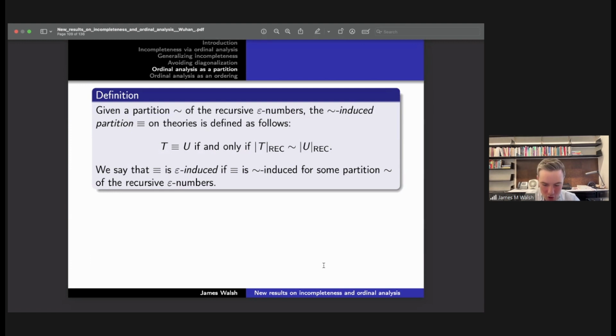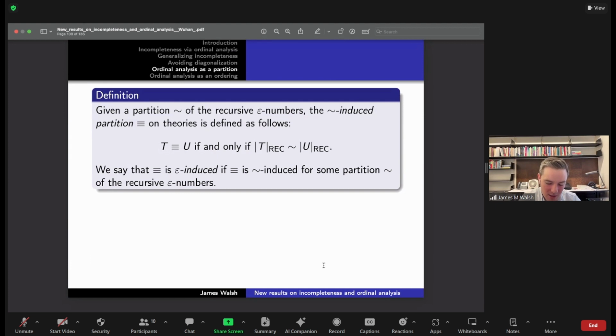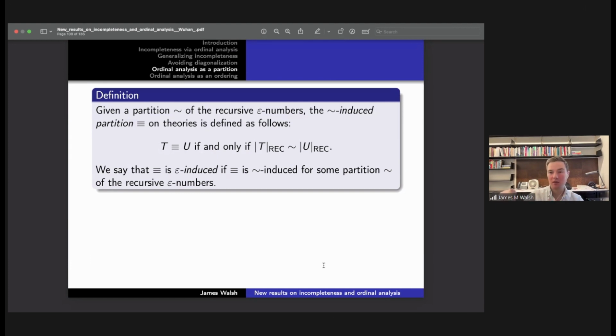of ACA_0. Starting with ACA_0, the proof theoretic ordinal of ACA_0 is epsilon_0. Remember, epsilon_0 is the supremum of omega, omega to the omega, omega to the omega to the omega, and so on and so on. In fact, if you look at any Pi^1_1-sound, Sigma^1_1-definable extension of ACA_0, its proof theoretic ordinal will be an epsilon number. It will be, in fact, a recursive epsilon number.